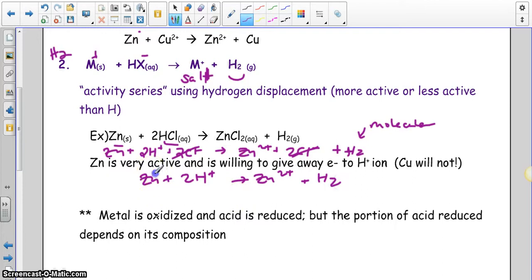And if you labeled your oxidation states, you go from 0 to +2 and then +1 to 0. You can see one is oxidized and one is reduced. Yet again, for this reaction, the metals have to be fairly active to force that hydrogen out of the acidic form. Commonly, copper is not going to be that reactive. You have to have a metal that is able to give away its electrons, so one that is active like zinc is here.